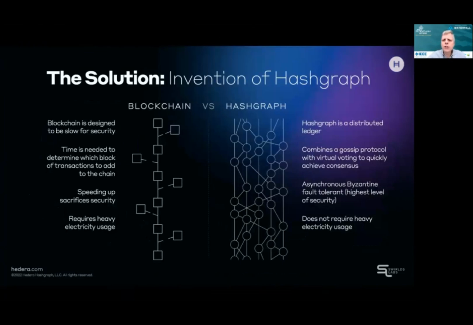So blockchain traditionally was a chain of blocks, and you had to take turns putting on the next one. You could use proof of work to decide who is the next leader. You could take turns being the leader. You could have proof of stake systems with the next leader, but these leader-based systems are not a good idea. With Hashgraph, we have a different approach where you don't have a leader. This is based on a DAG. I guess we're in the DAG section, but that's just one little piece of it.